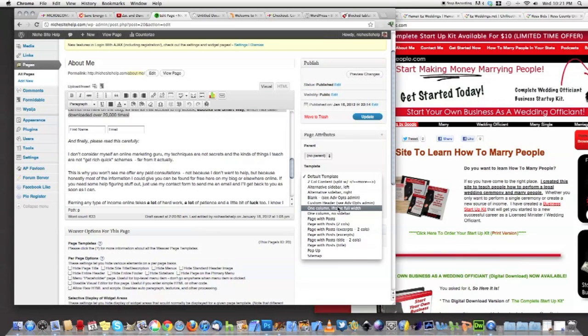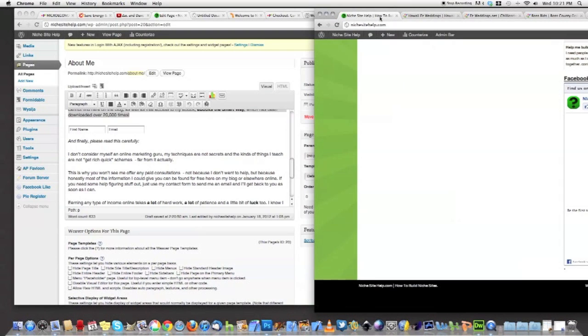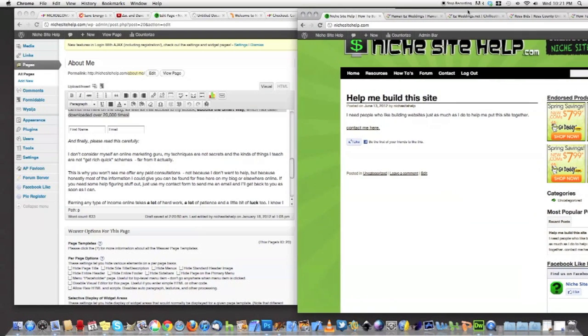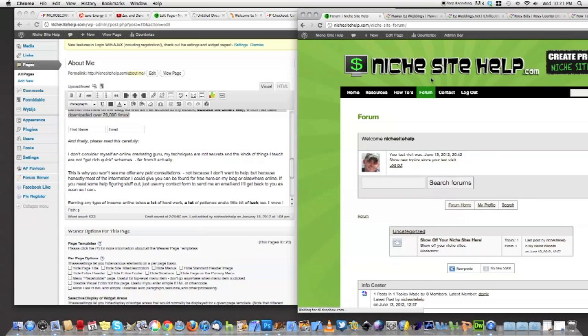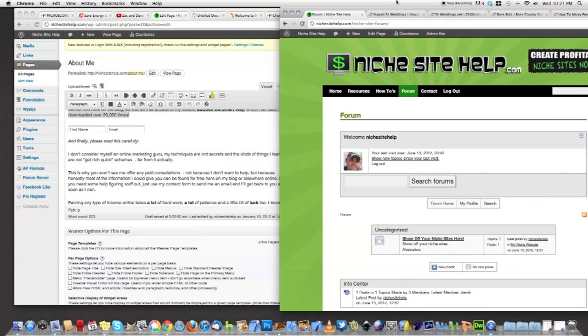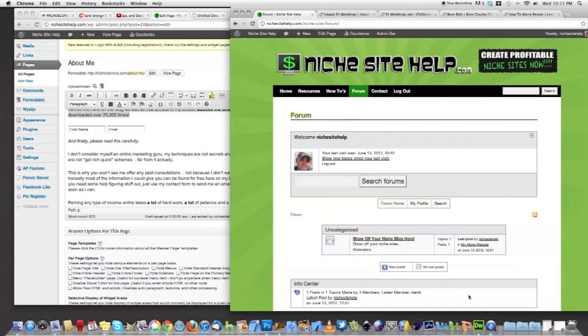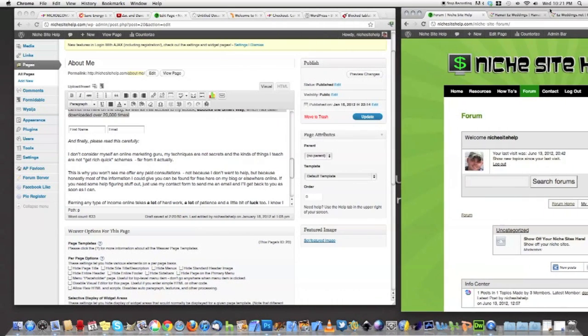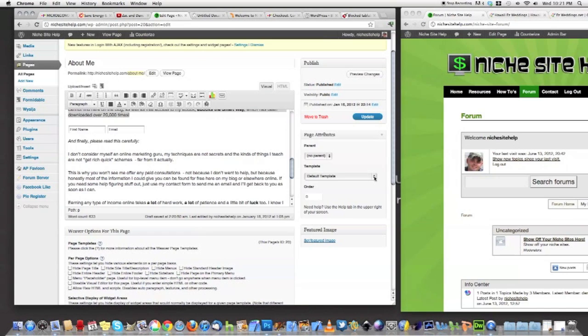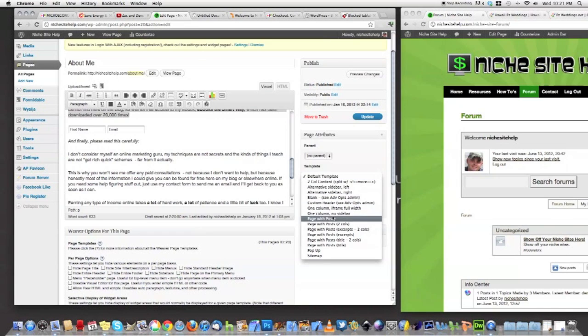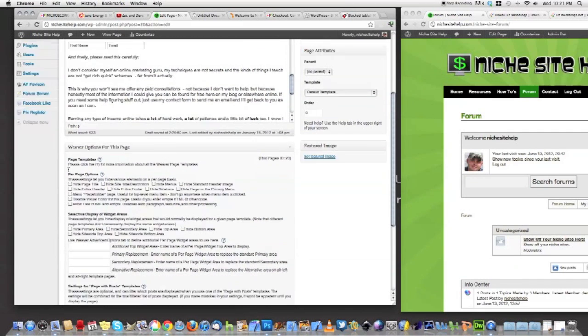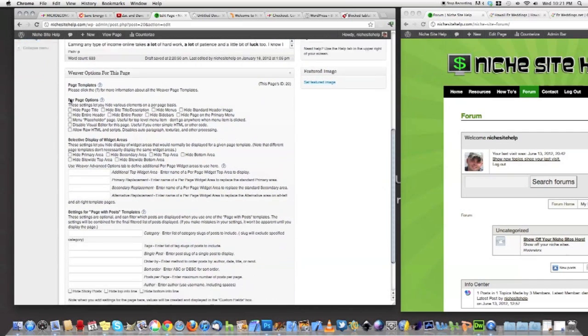One column, full frame. So like on, let's go back to this one, this website, the Niche Site Help, if you go to forum, and mind you, I'm still building this site, so we're going slow but surely here. I hid the sidebar over here to show more room for the forum. So I would have come down here and used one column, no sidebar. I think I just used no sidebar. And that changes that. Now down here you have all of these too. You also get this when you get the Weaver theme, which is free, by the way. I think I've said that like five times, but it's free.